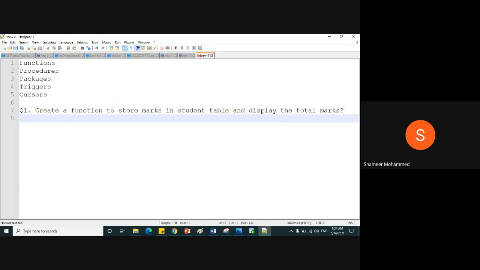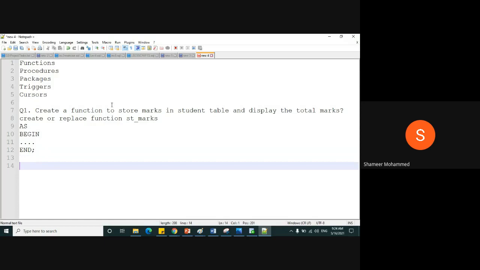You write here create or replace function. The name of the function is like st_mark something, is or as. Then you declare, and begin. Then you write the statements and then you write the PLSQL block.